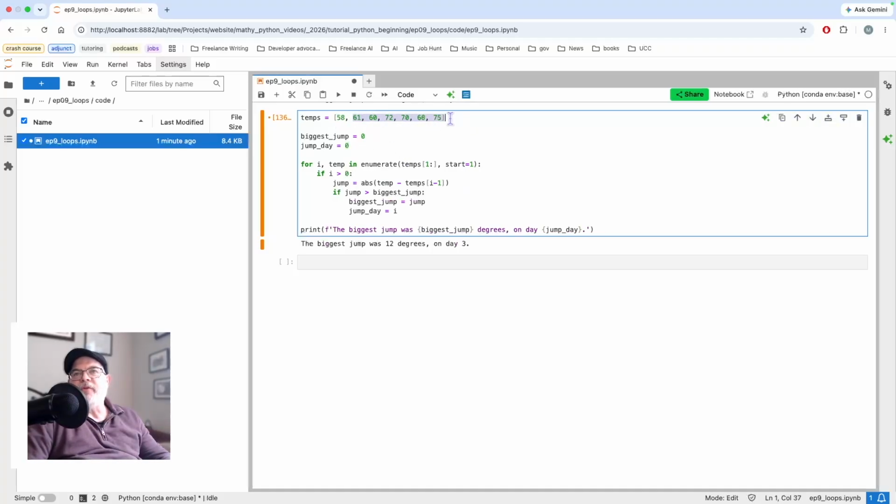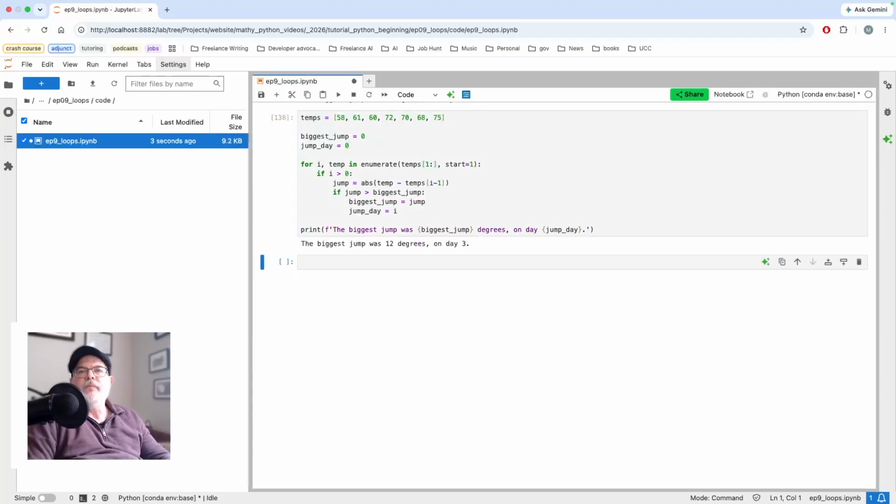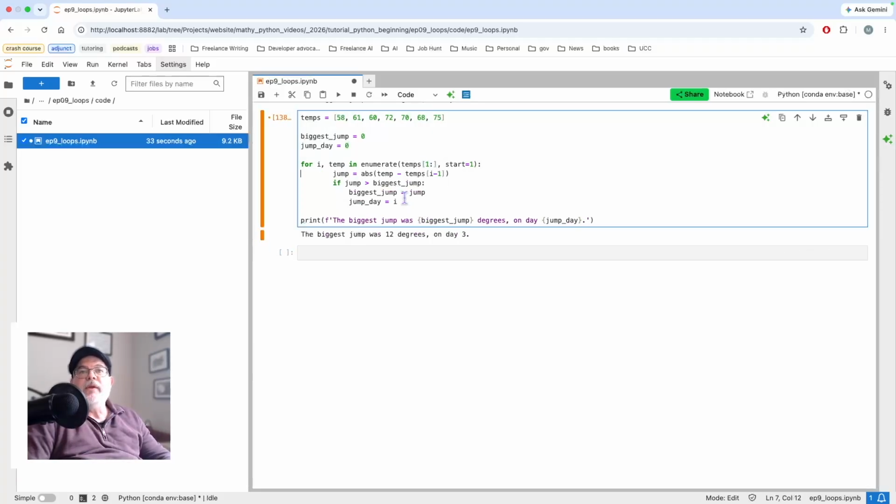We're skipping that first element. And then the initial start value for i will be 1. So we don't need that i greater than 0 anymore. So we saw 3 versions with the same answer. The point is not that any one of these is correct or not correct. It's that as the logic gets a little more demanding, manual index bookkeeping is where bugs tend to creep in.